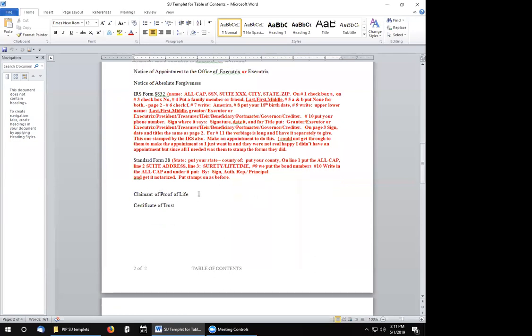Proof of life on Peter's original master list. I think it's affidavit of something. I can't remember what exactly it was called. I think it's just affidavit of life. I never could find that document. I don't know where it is. It might be in all of his mega stuff. I don't know. But when I did my pack, we didn't have the mega stuff.